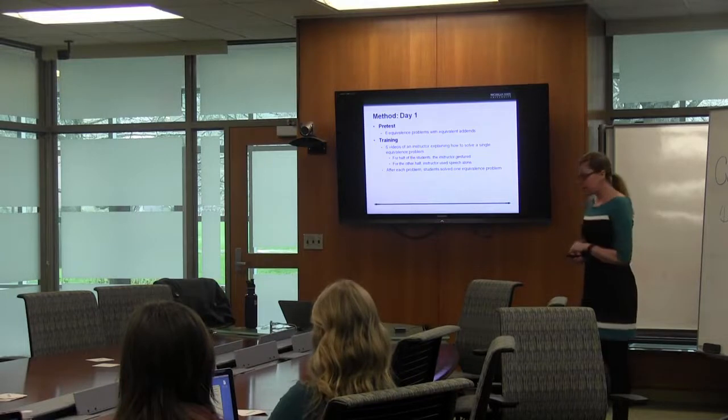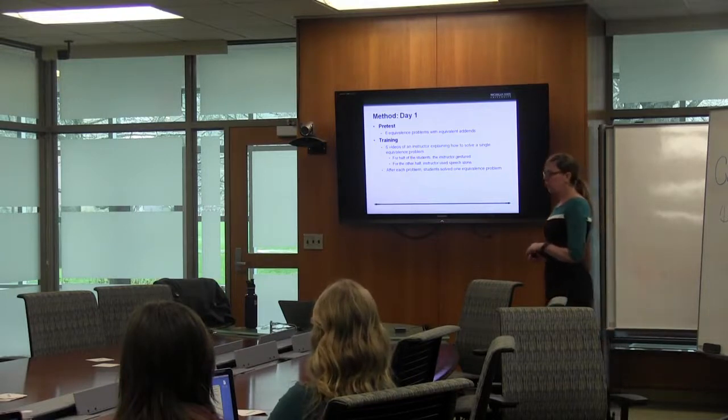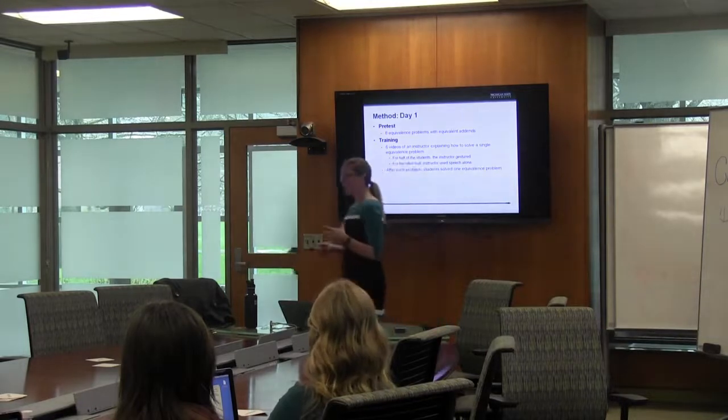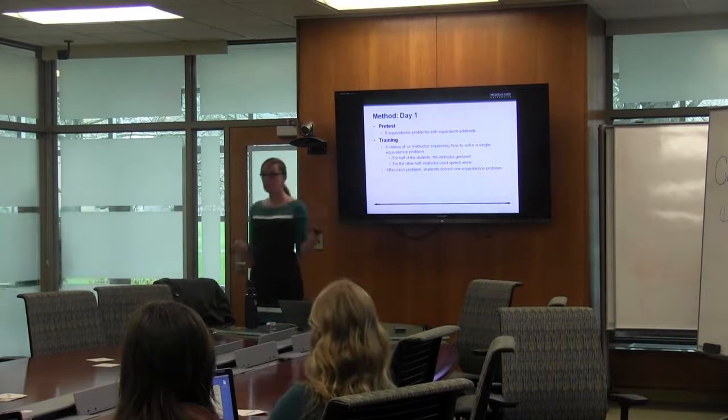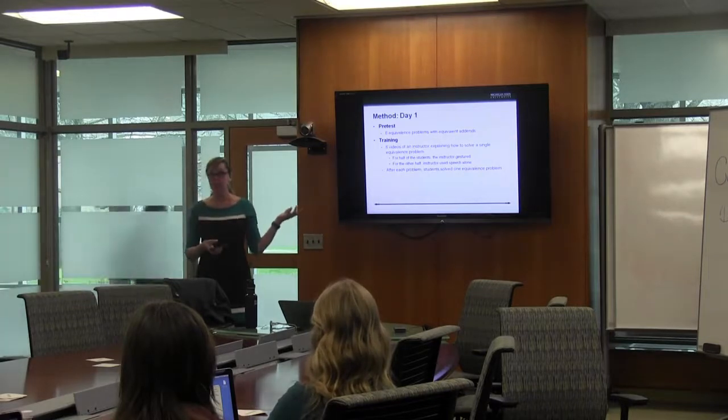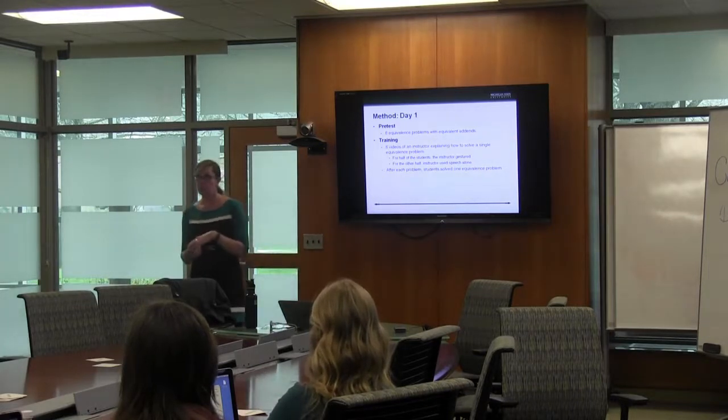They're then shown 6 videos of an instructor explaining an equivalence problem, and I'll give you an example of that in just a minute. Importantly, the critical manipulation is that for half of the children, or half of the classrooms, the instructor gestured while she was giving the instruction, and for the other half, she did not gesture.